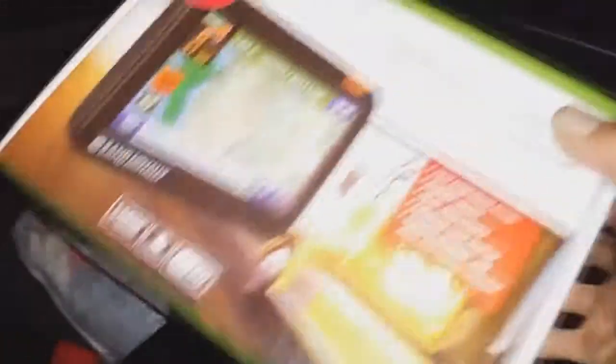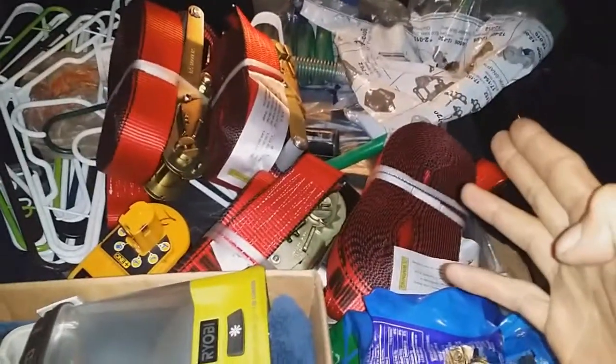Let's check out underneath the bed. I got all this stuff — I hate this area. I don't know if all the other trucks are like it but the Freightliners have this huge area underneath. It pisses me off I can't put anything there easily. Dirty clothes, extra four-inch straps, my laptop bag. I got this bag at a Walmart. Empty plastic bags — there's my trash bags. Clothes hangers, extra two-inch straps. This is kind of like my gear area. I can put my RAM Mount 720 in there for storage when I get out. Got an extra pigtail — it has some issues but spare parts will get me by. My light my wife got me.